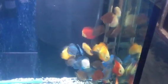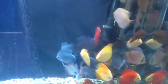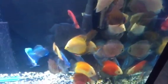So this is quite a large aquarium, but they're all huddling in the corner. Once they're settled in, they'll all spread across the aquarium and interact extremely well. You'll know that if you walk up to an aquarium and the Discus come up to greet you, that means they're well settled in and the population's okay. If they hide away, then that usually means either there's something wrong, they're stressed, or there's not enough fish in there.